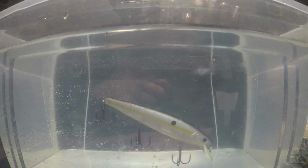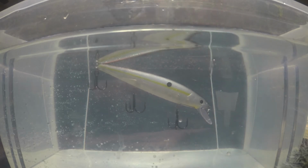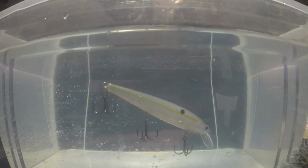Put this down in here like this. Let's see what we got. Okay, it's a slight rise on it. Just a slight rise. It's just ever so slightly rising, just a little bit much. All right, I'm gonna just take a little bit off of it. Let's see what I can get.